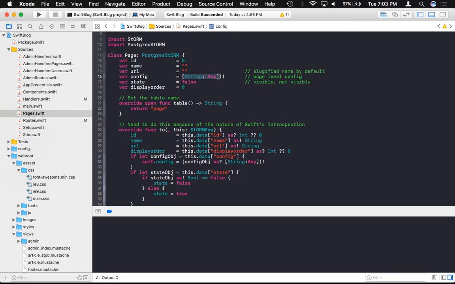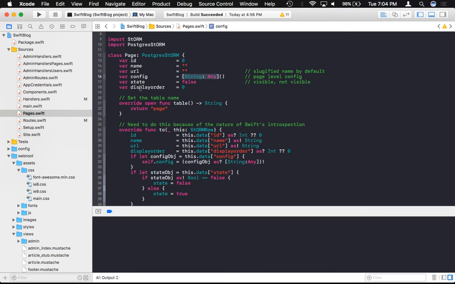So I was explaining to some students last night that the string any type in Swift, and particularly in Perfect, is actually a magical type, because it actually helps us to translate things in and out of JSON objects really easily. So being able to specify things as basically a dictionary is really important.